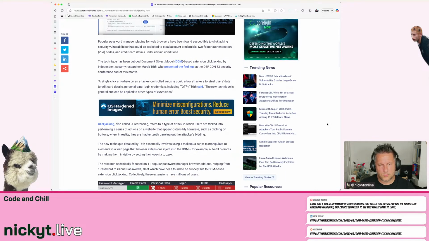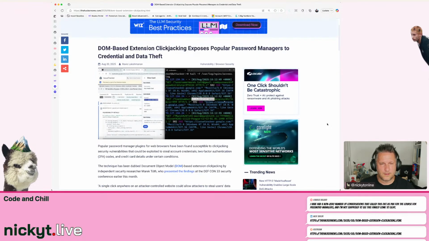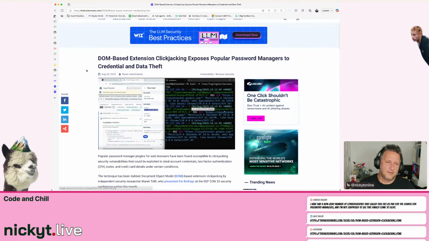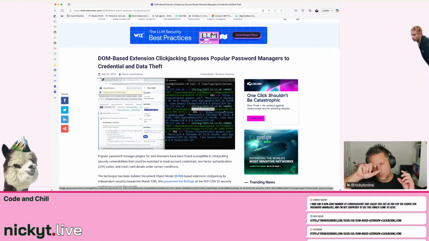Anywhere on an attacker-controlled website could allow attackers to steal it. See, the thing with password managers, or browser extensions in general, is you literally become part of the website. That's why you can inject into the DOM: JavaScript, CSS, etc. That's how you're able to get those little widgets for password managers and stuff.